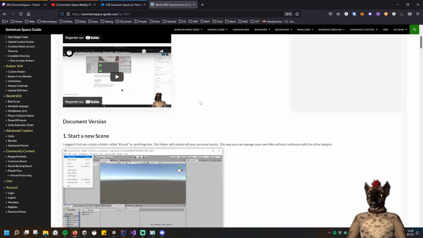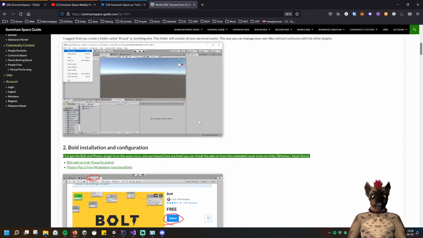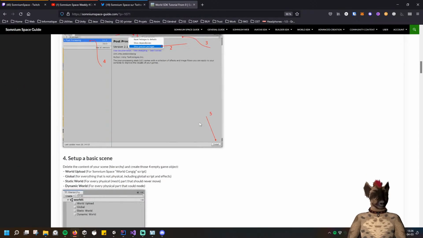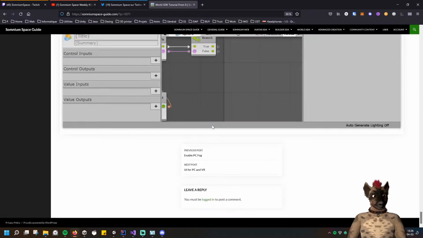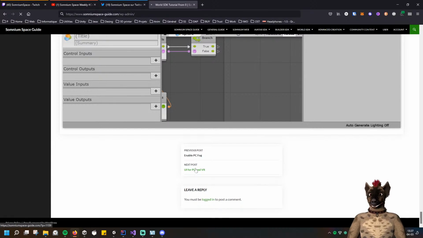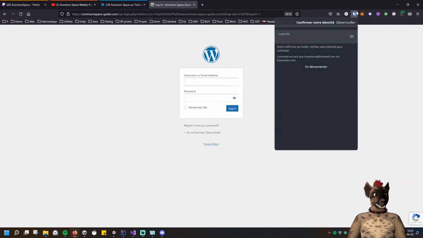So this targets a mid-range knowledge level, people that know a little about Unity at least. But in any case, if you don't understand something, please add a comment on this website. Oh, yeah, you need to be logged in to post a comment. For spamming reasons, you need an account. Sorry about that.